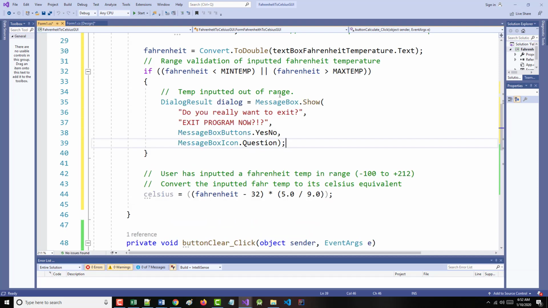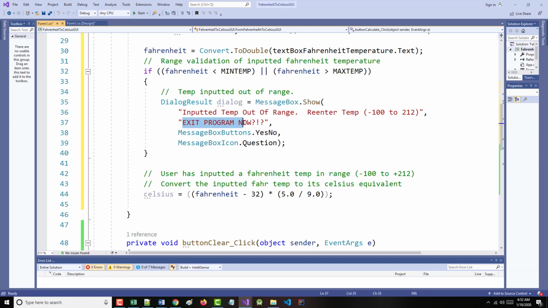And now we'll put that in there, and it'll say inputted temp out of range, re-enter temp, and I'm going to just manually put it in here, -100 to 212, like that.